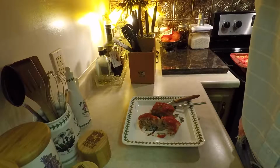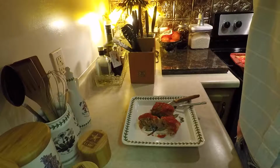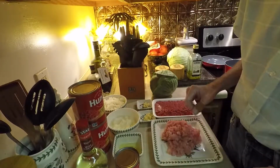Anyway, what we're doing tonight is stuffed cabbage rolls with a beef and pork mixture and tomato sauce on top, and we're going to show you how to do it. So, getting started with the cabbage rolls, or gwumpkis, as they're called.